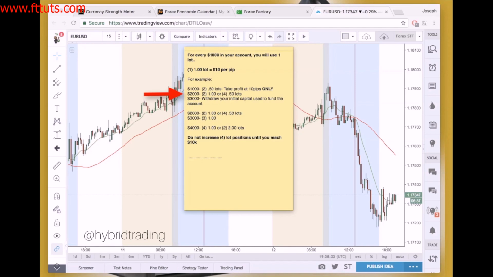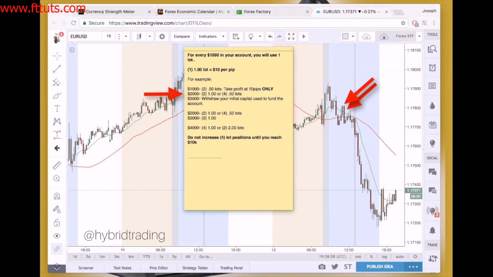I would personally recommend you to take 4 different positions of 0.50 lots instead of just 2 big positions of 1 lot, just for the simple sake of accuracy. Accuracy is not always going to be perfect. It's never going to be perfect when it comes to trading. So you want to start averaging in on your position. So again, with this example, if you were going to short here, you would short 0.50, then you short again another 0.50. You're already in, 50% of your position is going in your favor.